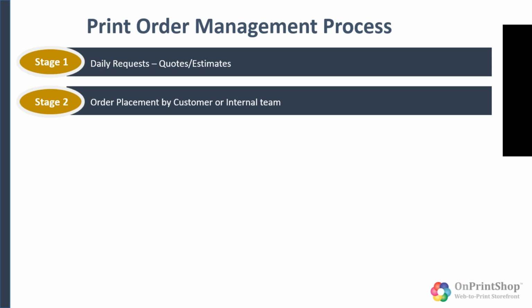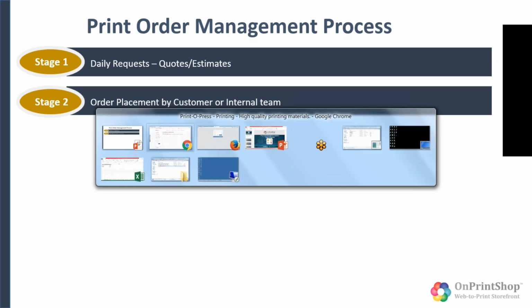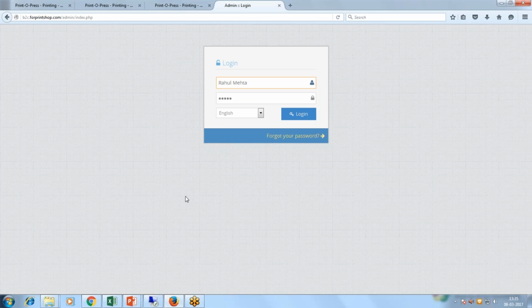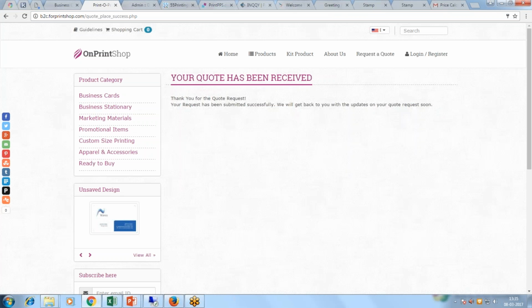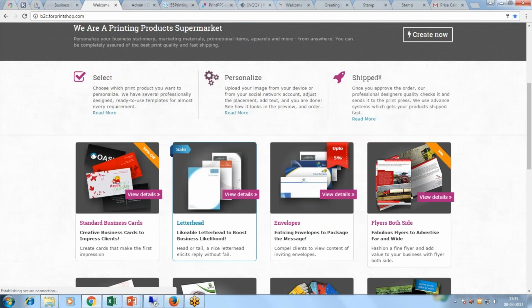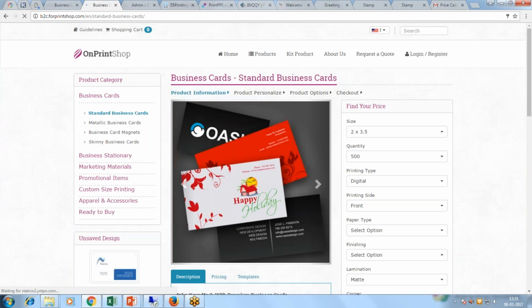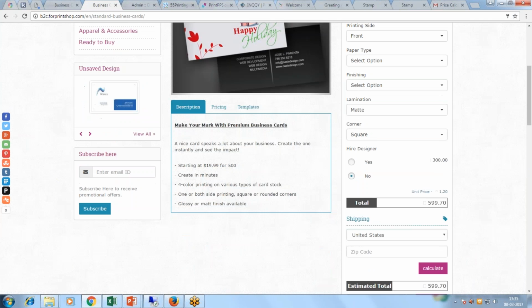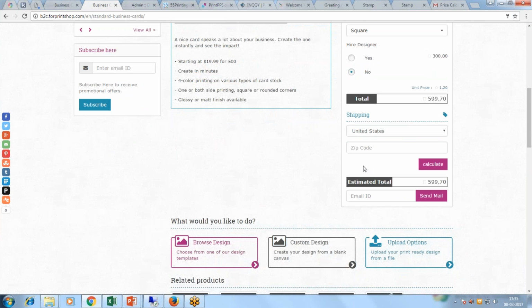Now let us see how these manual processes can be automated with OnPrintShop order management. First of all, let us take an example of a walk-in customer. If you have a print shop, the customer comes to your shop and demands a quotation. Right away you give the quotation, and you can ask the customer whether they already have a file.